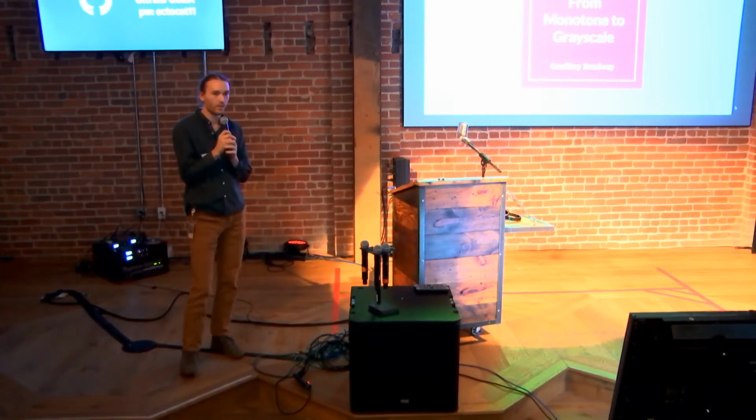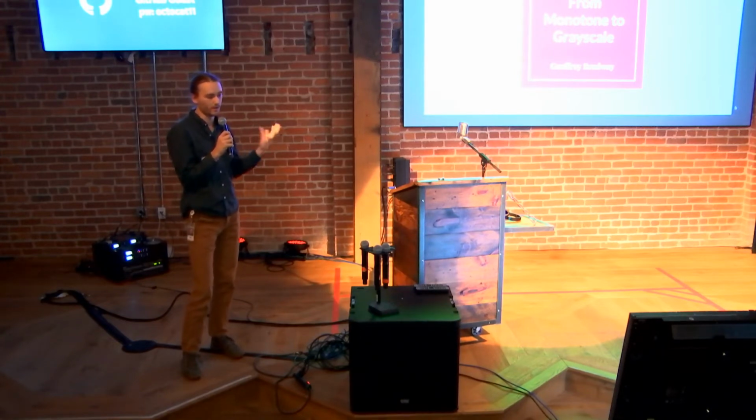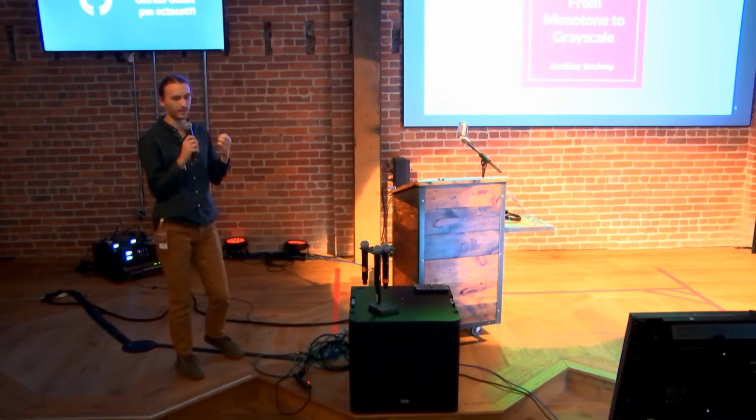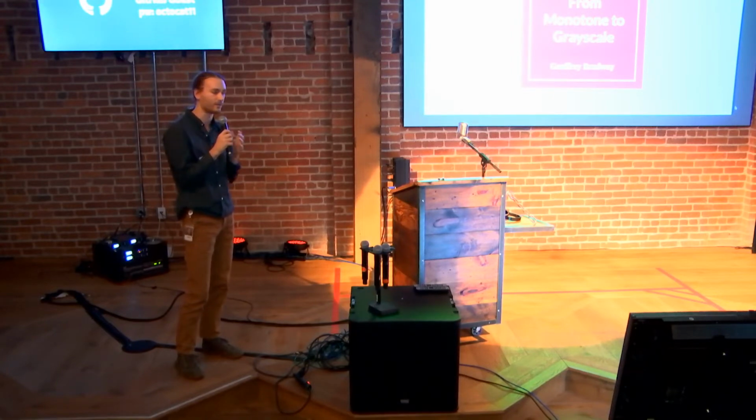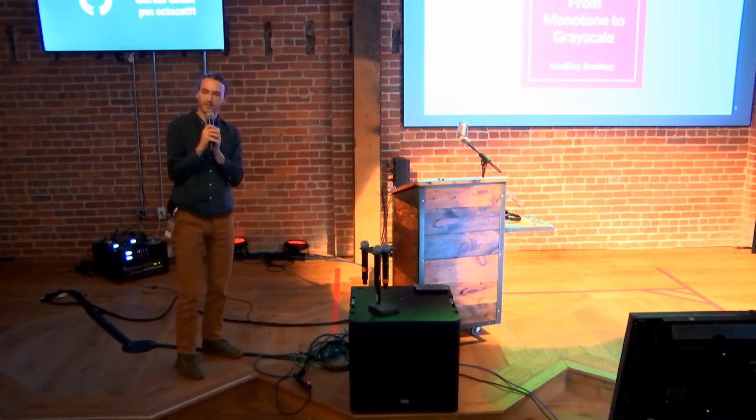So one of the challenges of producing a piece of work with a pen is that the pen can only be on the page or not on the page drawing. So you kind of have this binary 1 or 0, and the question is how do you take that and produce something that has somewhere in between, not black, not white, but some sort of gray. And so Jeff is here to tell us about that.